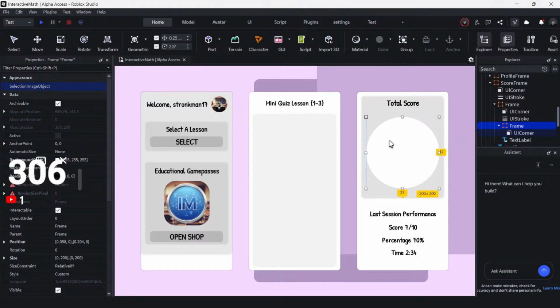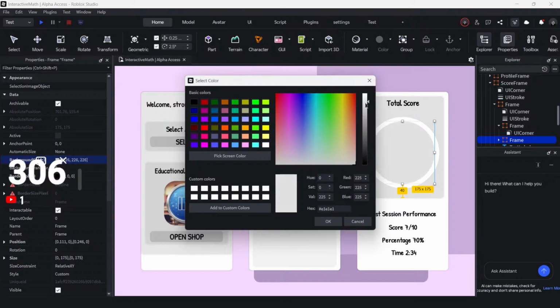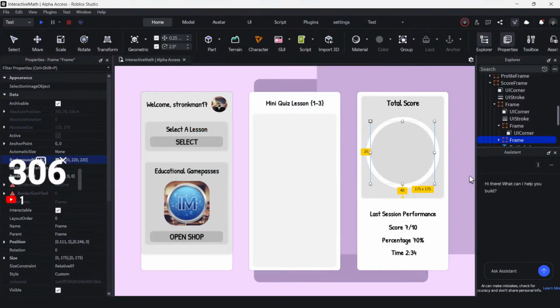Yeah, 200 can work. 200. And then we put another on top of there, and we're just gonna do 175 by 175, and then see how that goes. So that's kind of gonna be what it's gonna look like.